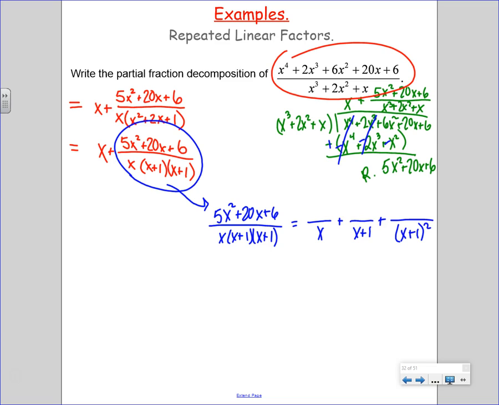Now, the nice thing is, still linear, still linear, still linear, in the sense of the inside factor. We only need to change the letter on top if the inside is irreducible, could not be factored down anymore. So we still just keep it a constant C. All right. That was how to make the partials. Something new, something unique to repeated linear factors.